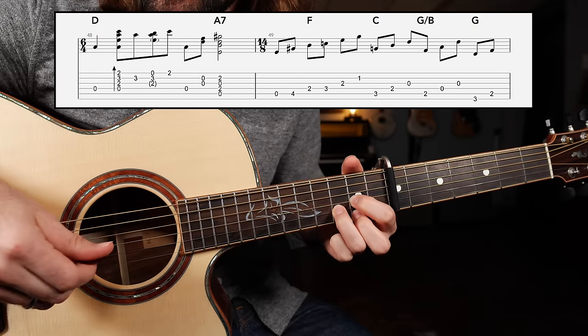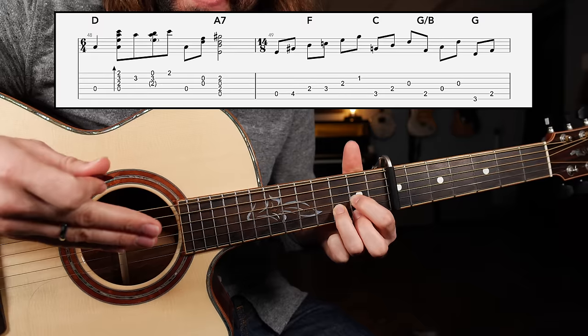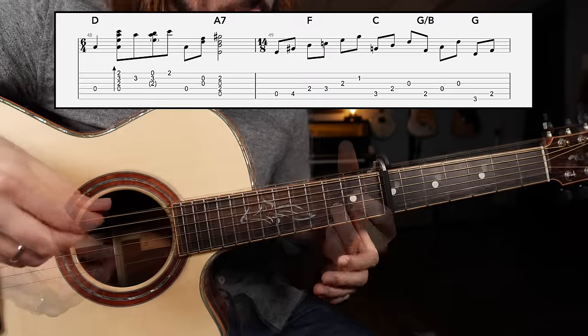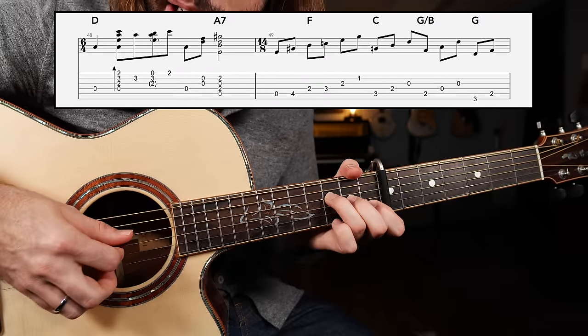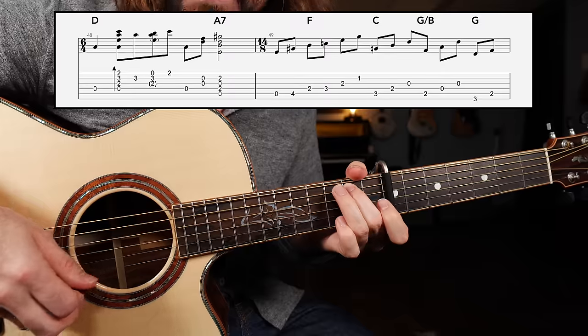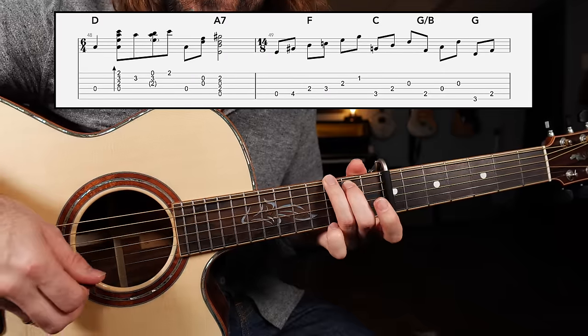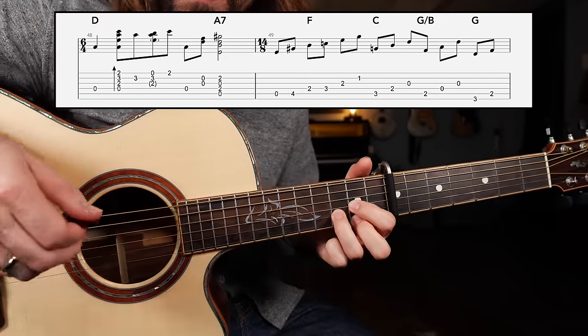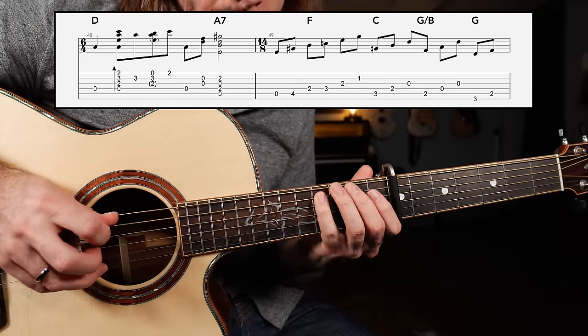Then going back to the D major chord, where we're going to have some different variations in the strumming for the various repetitions. Okay, so breaking down that riff over the F major, C major, G slash B, and then the G major, taking us to the next line of tablature, and a D major chord. Okay, phrase number 1.